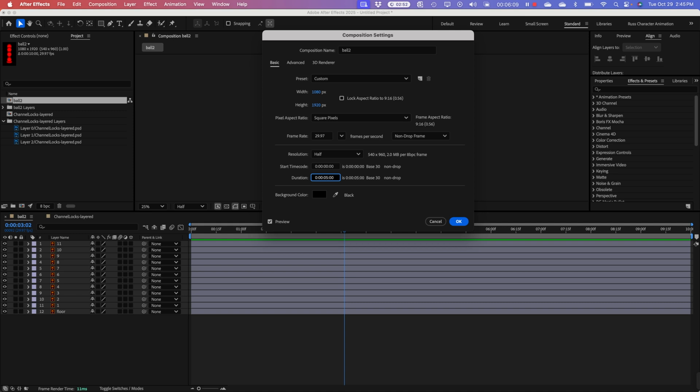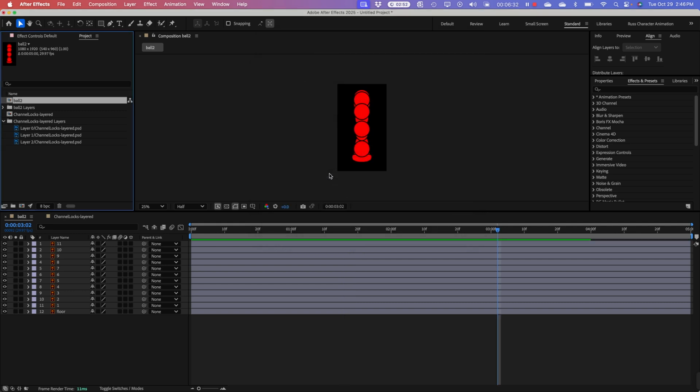So remember, within that duration window, reading from right to left, the furthest right set of numbers is tenths of a second, the second set of numbers is seconds, the third set is minutes, and the last set is hours, separated by commas, or colons. So I got 5 seconds. Let's say OK. All right, so that makes this a little bit shorter.